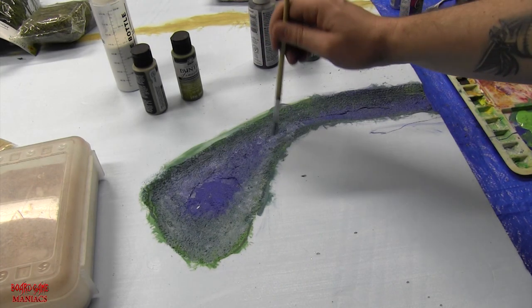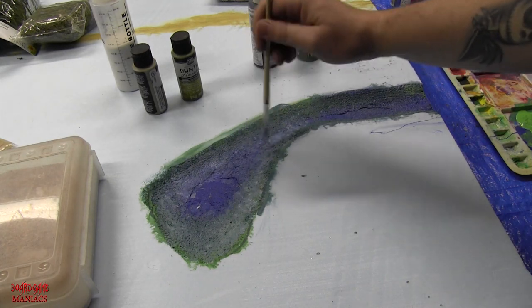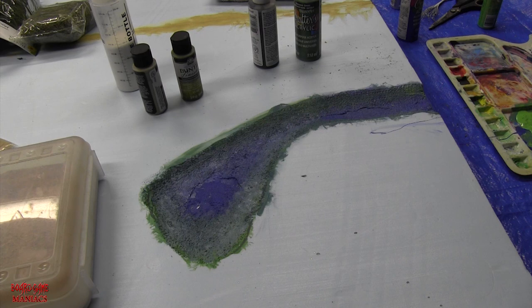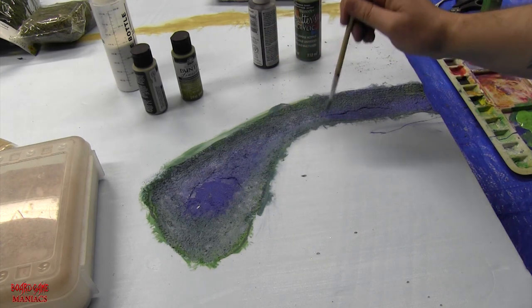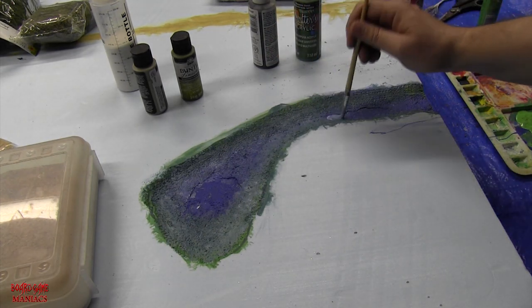So again, all I'm doing here is just wet blending the green, the blue, and the white together, just so it gives kind of a general gradation, I guess, for depth, to give the impression that it's deeper than what it is. That's what I'm going for in the end.